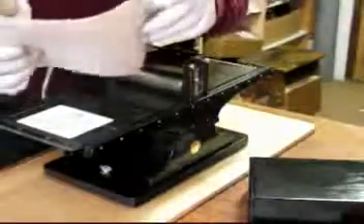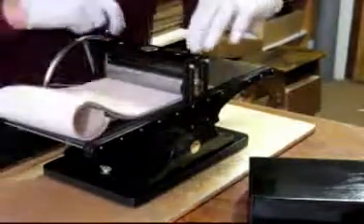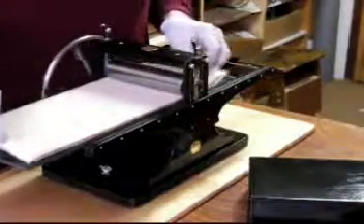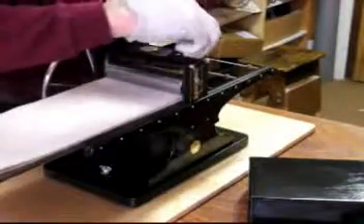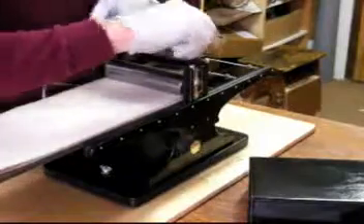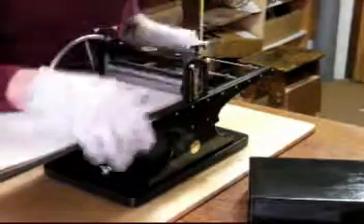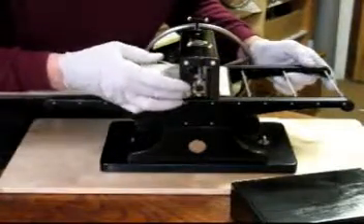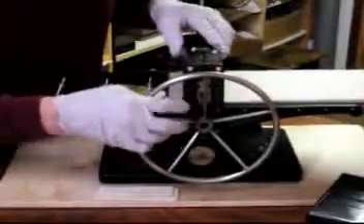It takes about 12 half turns to get enough clearance. Then I put the blankets in with the blankets all the way to the end of the bed, and tighten it back down. I keep the number of turns even because it's really important that the rollers be perfectly parallel. I do it mostly by feel, but I've begun adding roller rulers to the sides so people can use those numbers and make sure the roller ruler is lined up the same on both sides of the press.